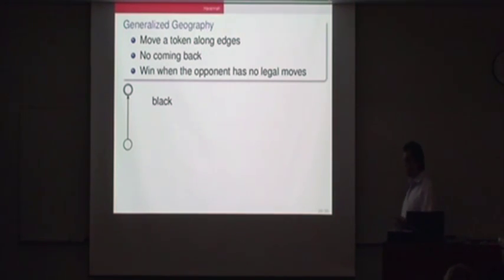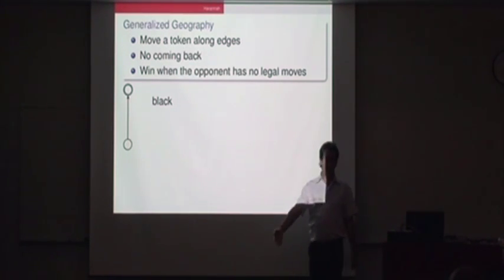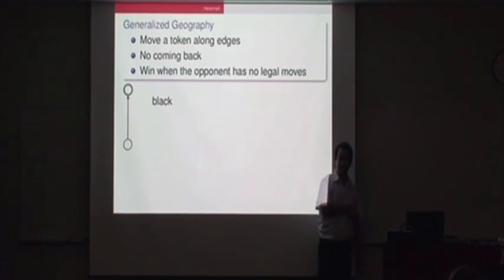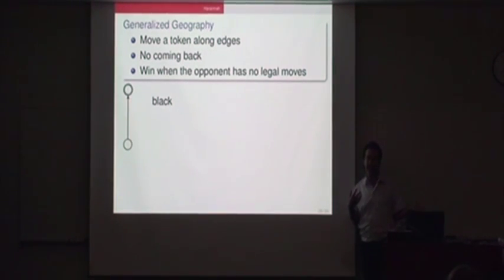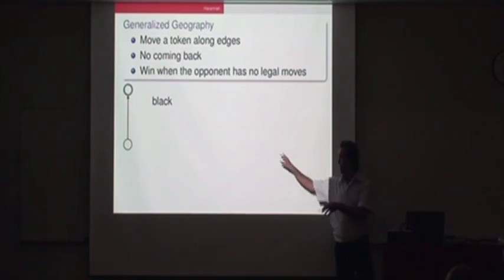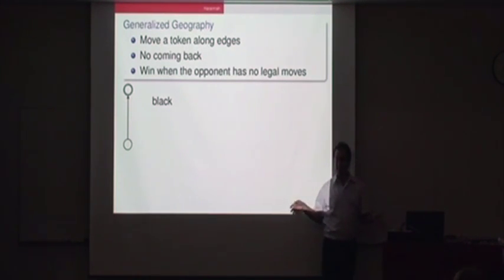Why do people call it geography? There's a game that kids play called geography. I say a capital city like Sydney, and now my partner, my opponent, has to say another city that starts with the last letter of my city. So with Y, maybe York. Then my turn, Kansas City. Oh, Y again. And you're not allowed to say the same city twice. This can be seen as the generalized version. Instead of being restricted to actual cities and letters, you have a full graph.